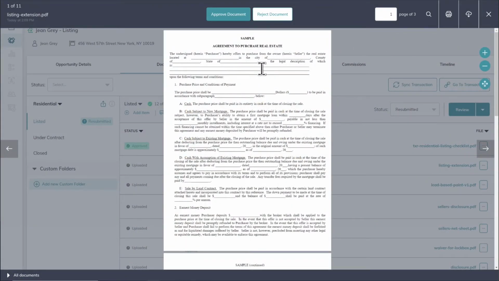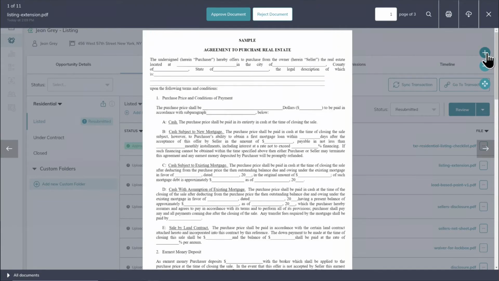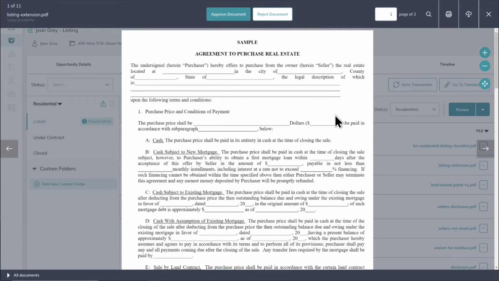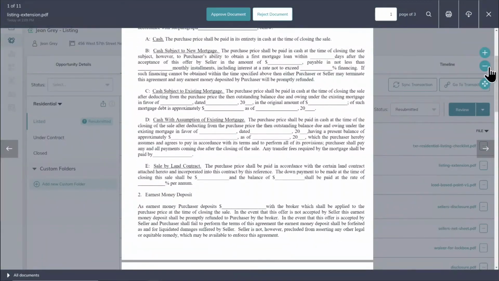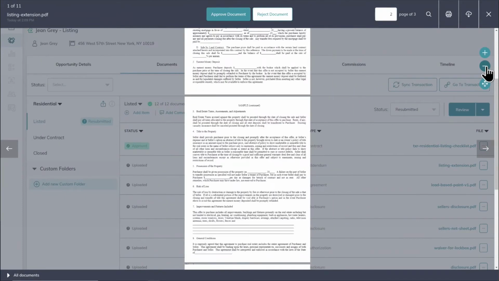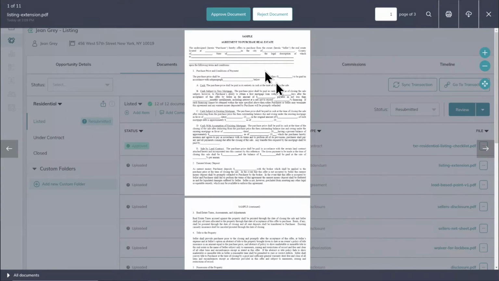Awesome. Now, if this document is small or misshapen of some type, how would I get a little bit more clarity on what's going on in this document? Yes. So we can use our plus sign and we can really zoom into this thing. That gives us an easier way to view it. And then you can obviously click the subtraction, if you wanted to get a higher level view of what this document looks like.